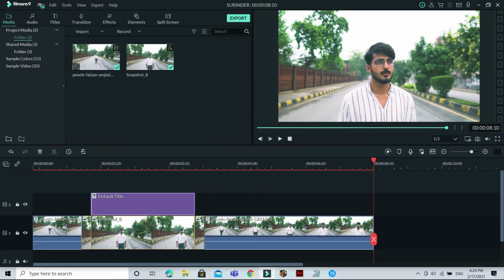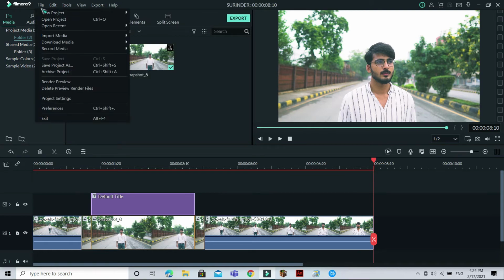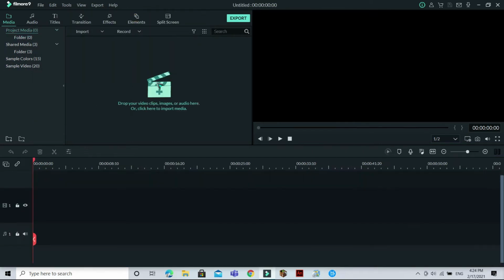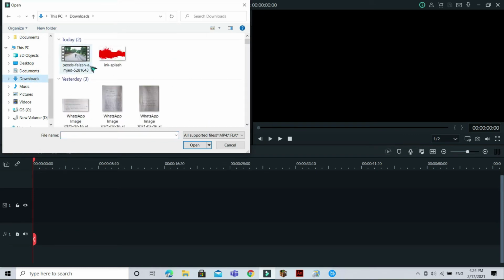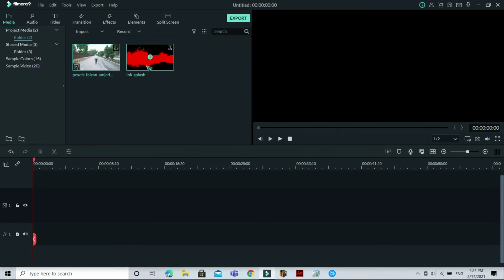Okay, now I will get a new project now. 16:9 widescreen ratio. Now I'm going to tell you the other style which I said. I know it's taking a long time. Okay, now for this I'm going to use one more thing, this ink splash. I'm going to leave this link in the description if you want to download the same one, or you can just go to Google and check. Okay, splash ink effects. You can check for splash ink effects.